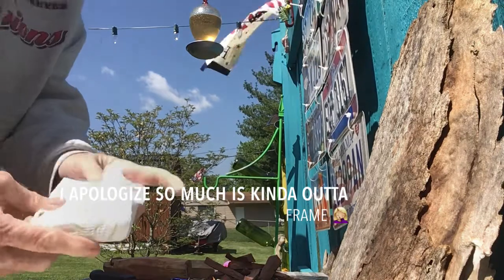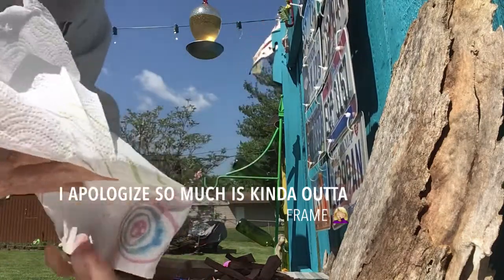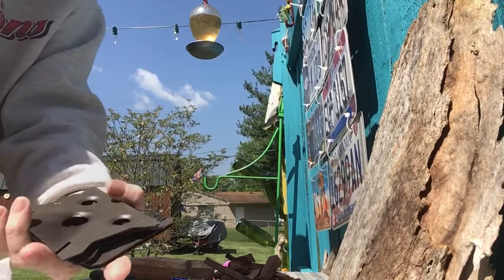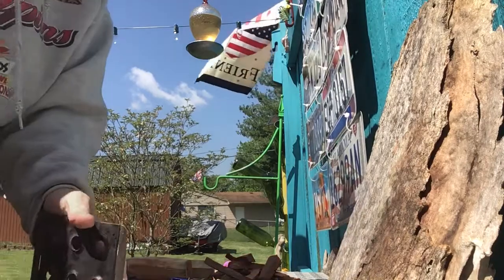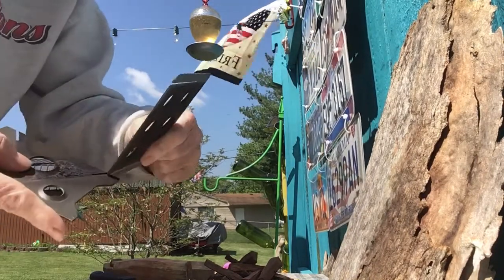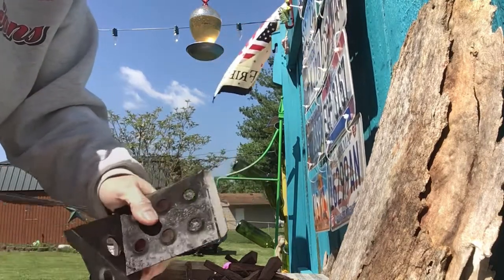My little manger in the paper towels, because I didn't want my little sack getting off. Of course, pretty nice and clean. Those are so cool. I mean, so cool.